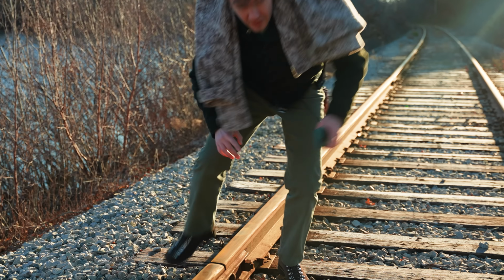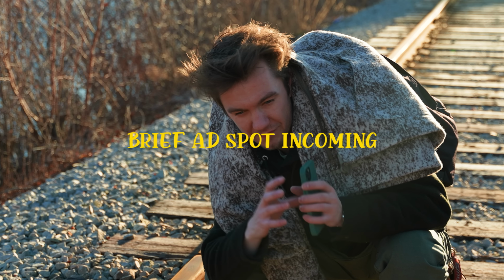Okay, now here's what you need to know. Each one of them uses different wool for different reasons. Here's what you need to know before we do micro reviews of each product.